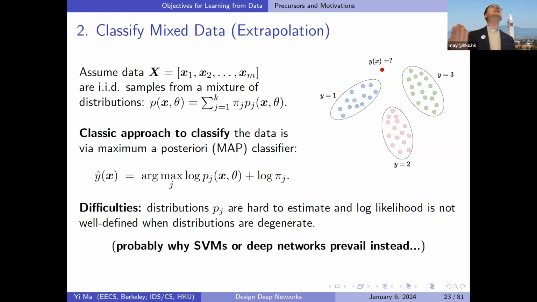Again, what do you learn in Statistics 101? What do we teach in pattern recognition, statistics, machine learning? Oh, let's write it this way: maximum likelihood. Nobody does this in practice. Not a single working algorithm does classification this way, not since the late 1990s. They used support vector machines, and after that, deep networks. Why? Because this is not even well defined.